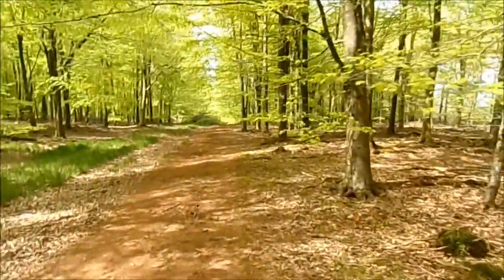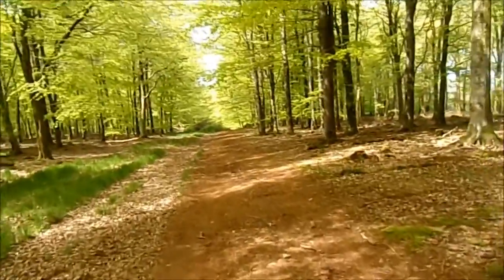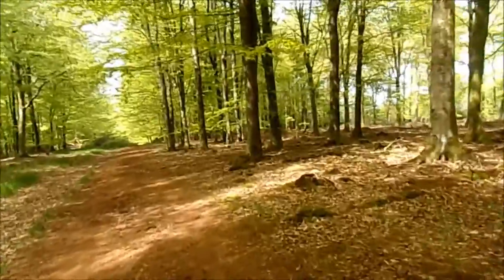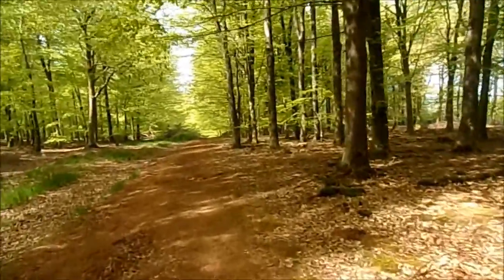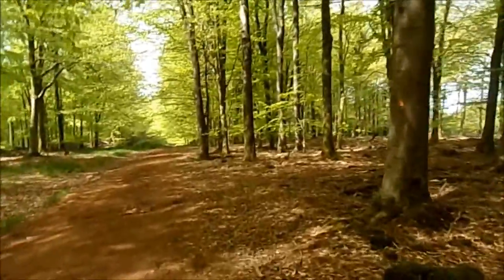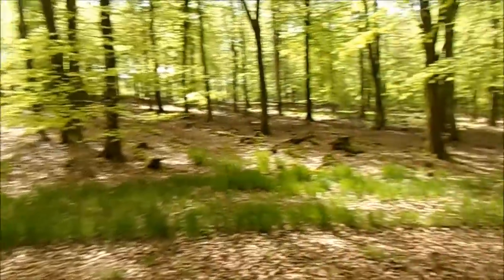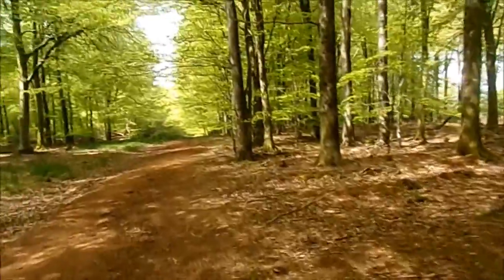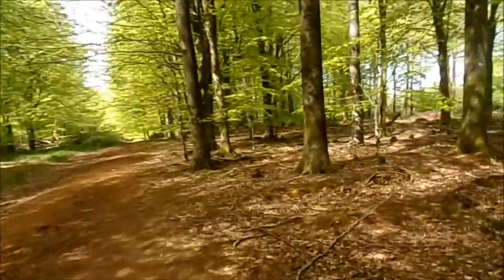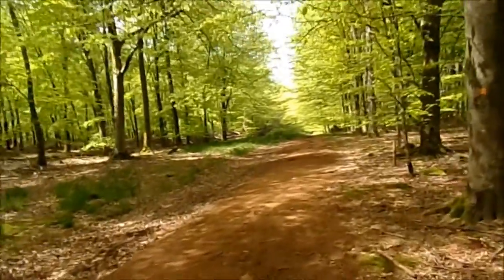The greens have come out even in a week. The leaves have emerged. I'm glad I've done it today. I'm going downhill, which is a bonus. But what I pointed out last week was, although I was coming uphill up here, it didn't feel like it. It was gradual. It was gentle.